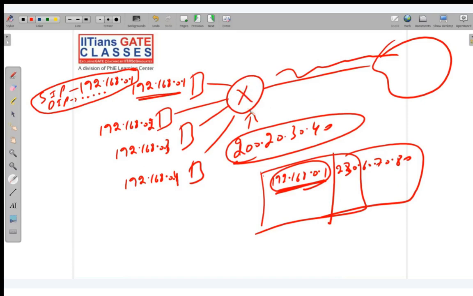So what it is doing is simply replacing the private SIP with its own SIP and sending the packet to the internet. Why is it replacing? Because this SIP is not recognized on the internet. Internet routers will not recognize it. That's why it will send this IP address. So it will replace this by this and send the packet to the internet. Obviously the internet will reply to this only. Now the router will receive it and check the table, which computer was communicating with this IP address, so it will send the packet to that system.